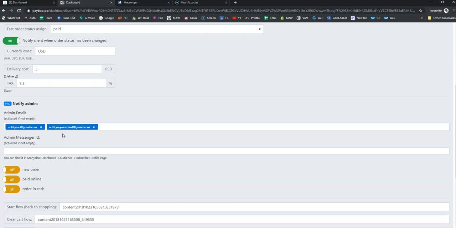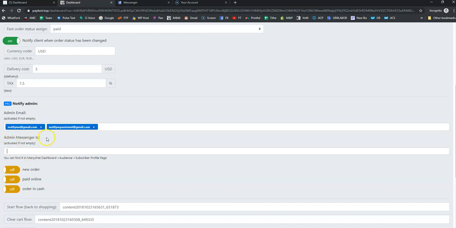Then it will add that to the email area. Every time a notification comes, both of these emails will receive a notification whenever the customer places an order. Now you can also add a messenger notification as well.